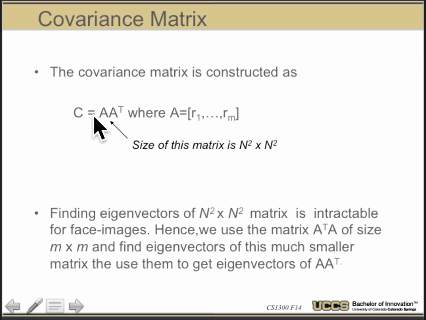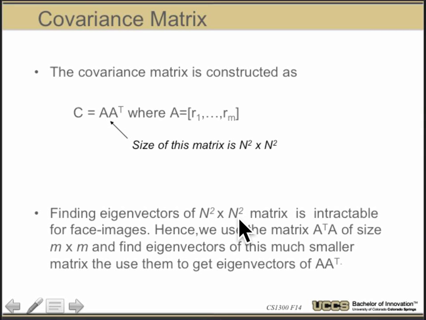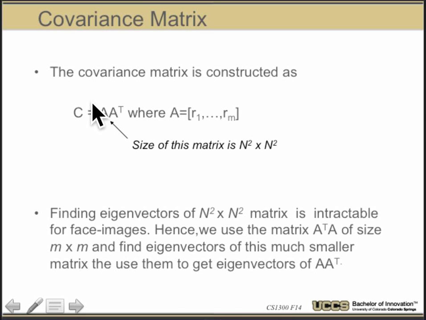The way we construct this: I can take A times A transpose, because for a vector we did x1 times x2 transpose, but for all variables I just take A times A transpose, giving me a covariance matrix. Now there's a problem: if the eigenvectors are an n-squared by n-squared matrix, this becomes intractable. If the image size is 10,000, then A times A transpose gives a 10,000 by 10,000 matrix — and finding eigenvalues and eigenvectors of that is expensive. But an important trick is we don't have to solve it that way: we can use the matrix A transpose A, which is only n by n — so if I have 50 faces, this matrix is only 50 by 50 — and use that to get the eigenvectors of the much larger 10,000 by 10,000 AA transpose.